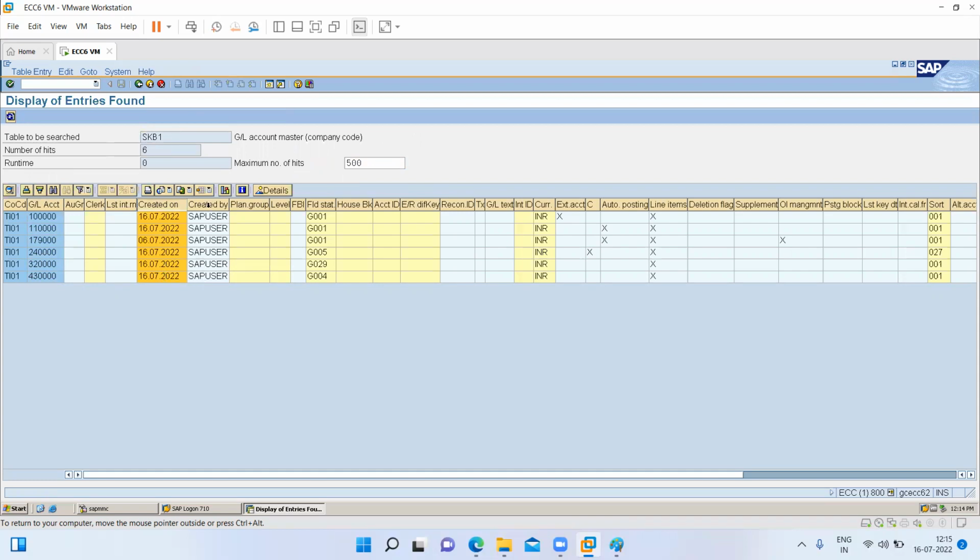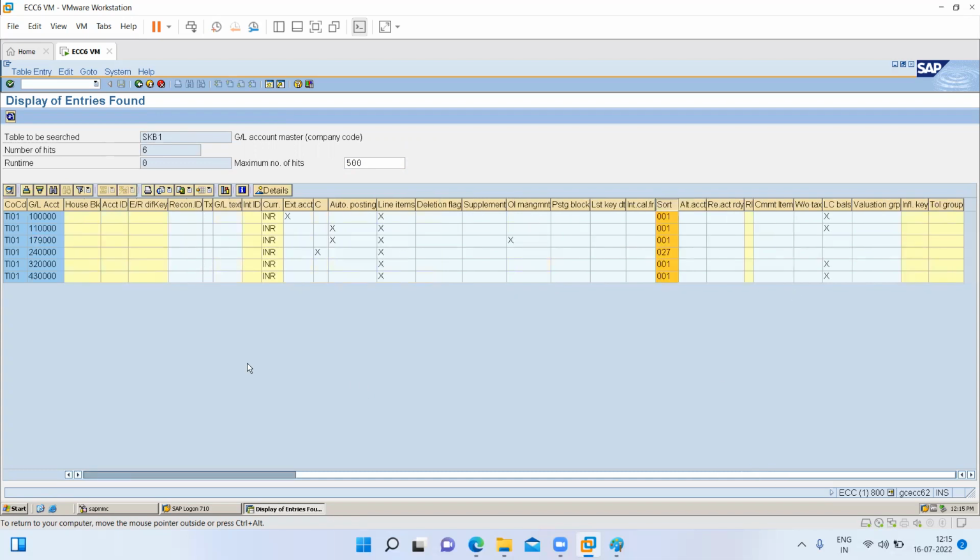Created by means the SAP user here, but in real time, whoever created it, that user ID will appear here. Field status group, everything will appear there. Currency, auto postings, line item display. Wherever you select a checkbox, it will show as a mark. Sort key. Like this, you have to check the table level data.